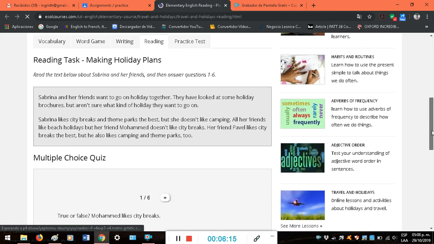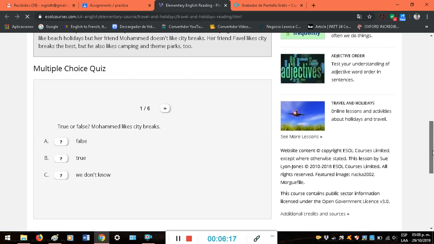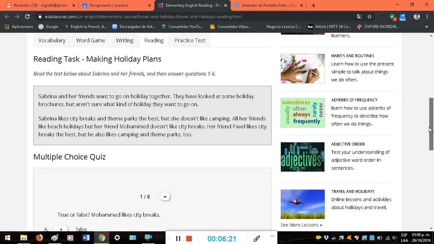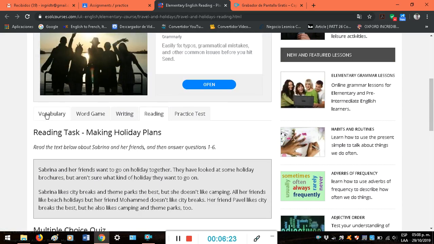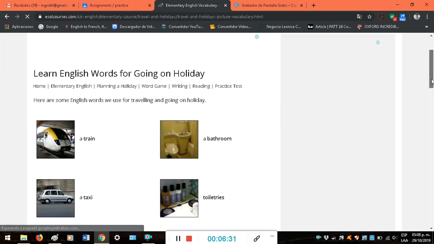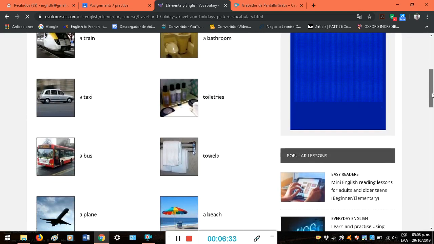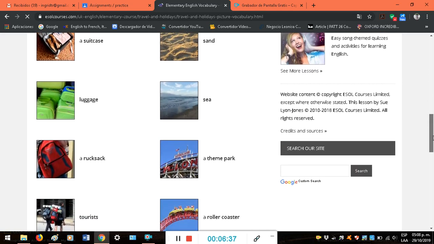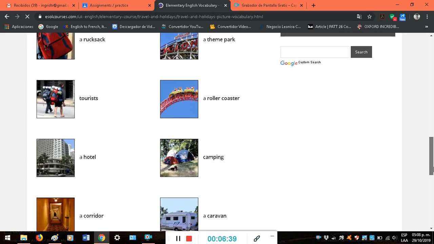This is the reading, a very short reading, and then they have a multiple choice quiz with 6 questions about the reading. In the vocabulary activity, they have some images. They only have to read the images and write the name of each one of the images, the objects.